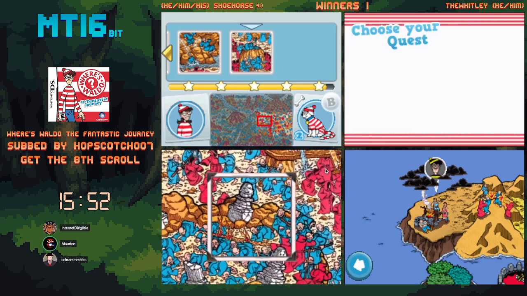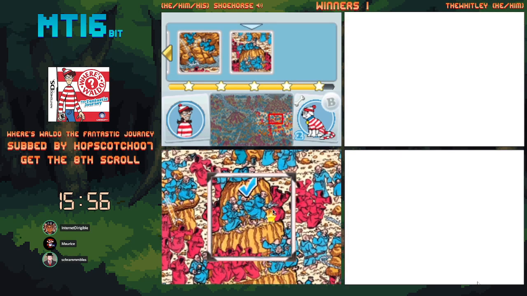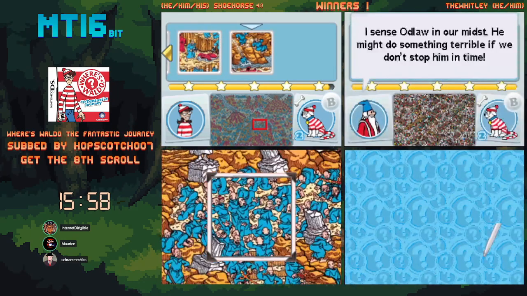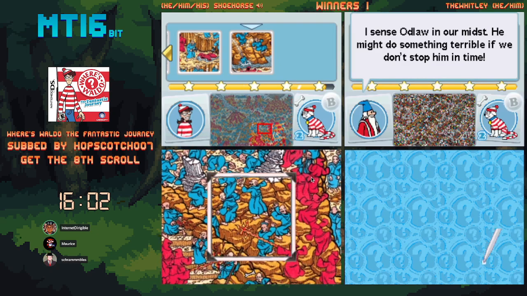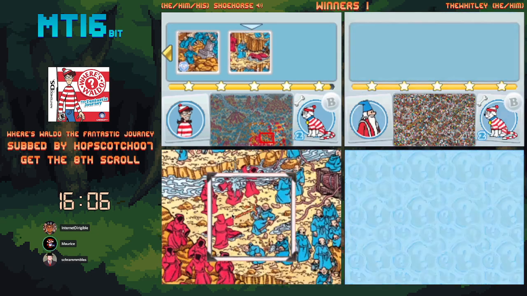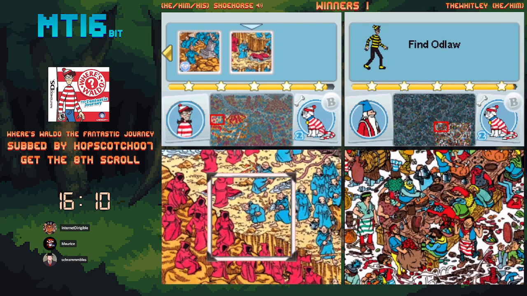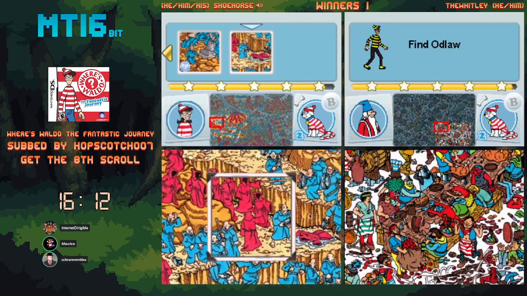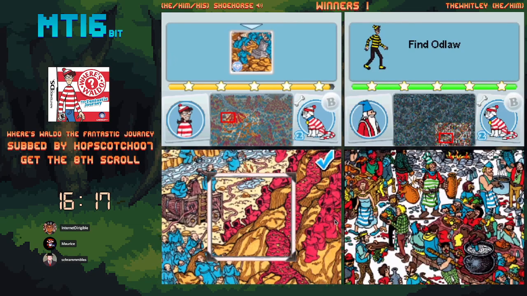Oh no, it's Oldor. Oldor. It's Oddlaw. Oddlaw. I love Oddlaw. Yeah, sure. His name is Oldor now. Oldor sounds so much eviler. Yeah, Outlaw is. I mean. Alright, let's find Outlaw. Oh, it's the first one again. Just use a bone.